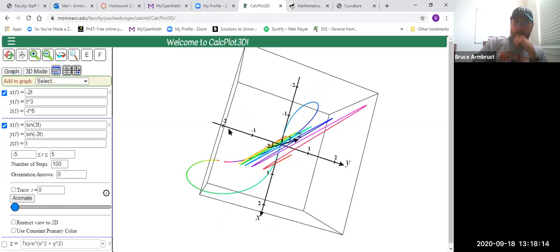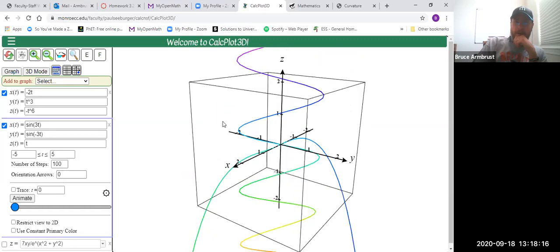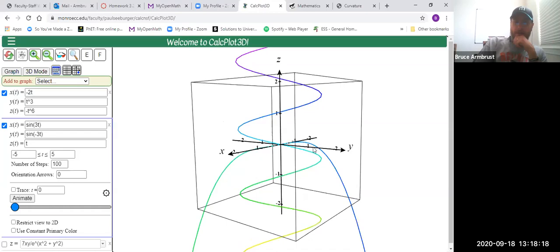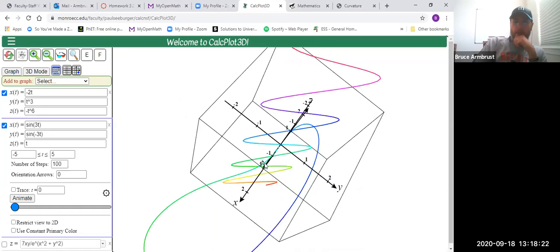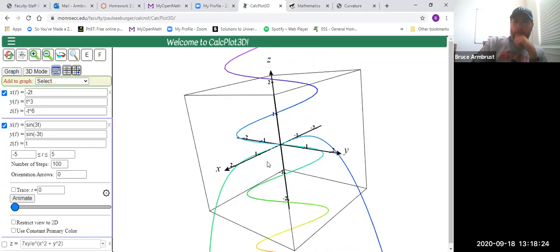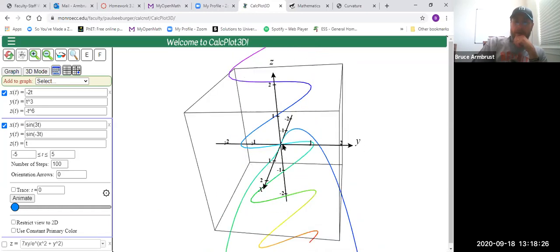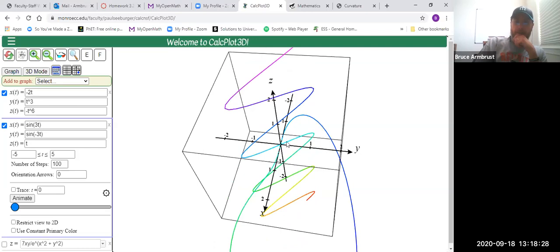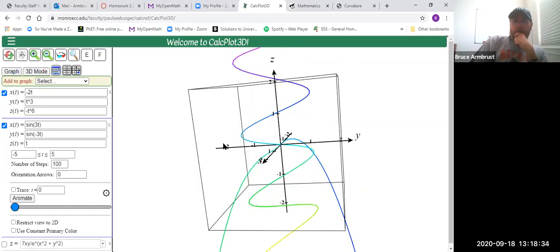And then the other one has some sort of a weird bend, right? You can see that it starts down here, works its way up and around, but in the process, it's bending. Regardless, they definitely do come together at the origin. You can see it. And so we want to find the angle between them. All right, so there's the graph.